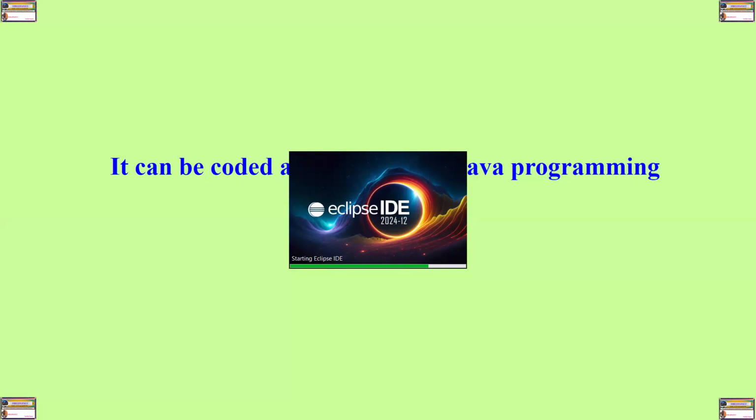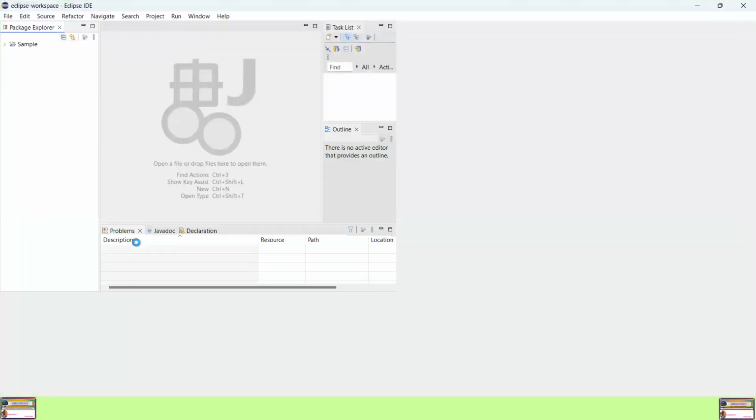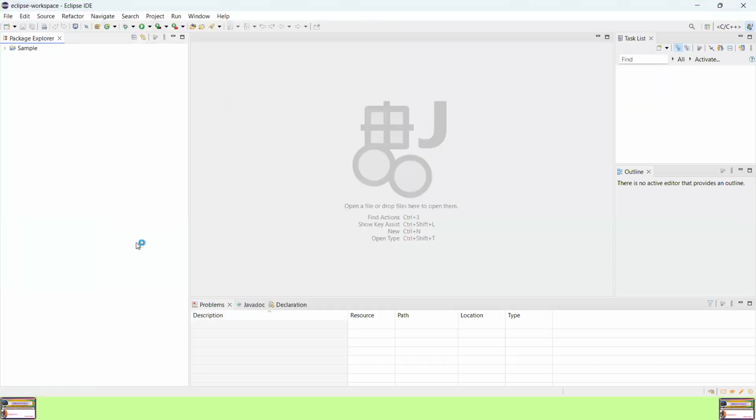Note, when you are told to create a Java program, you might not be told to launch the IDE. So if that's not specified, what we just need to do is, first of all, to launch the IDE that we're going to use to create and manipulate your Java programs. So in this series of tutorials, I'll be using Eclipse, and on a device that you also install and download Eclipse.